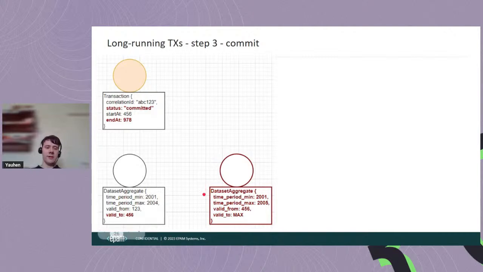But before this, we of course need to update the dataset level aggregate to reflect the recent changes and to mark the previous dataset aggregate to be valid to just the time when the transaction started.